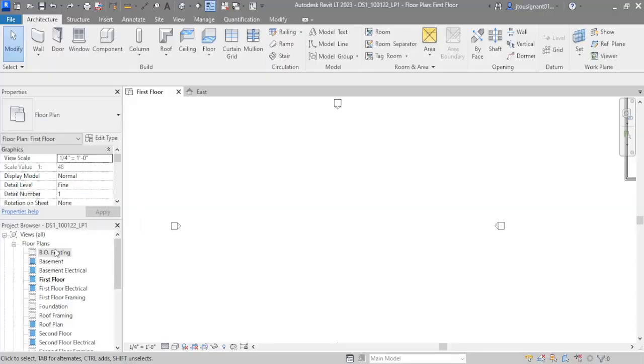But it's good to have as a level because you're going to use it to reference other things, even as a view sometimes, because you can have items in an elevation just be a reference plane without them being a view as well, which we'll go over in the future for half walls and such. But even considering that, there's a couple views in here typically by default that you're not going to need. And it can be a little intimidating, especially at first getting back into Revit, having to navigate the project browser and such, seeing all these views clutter things up.